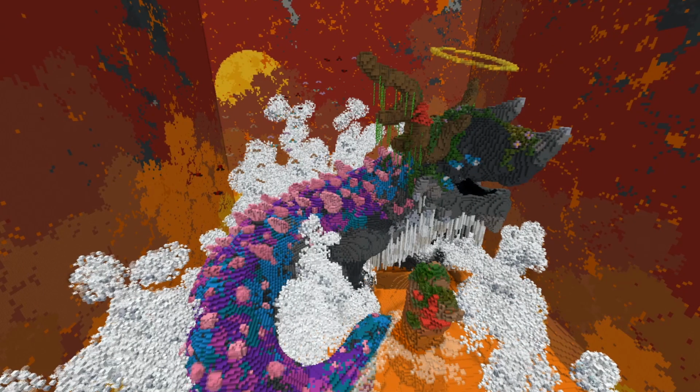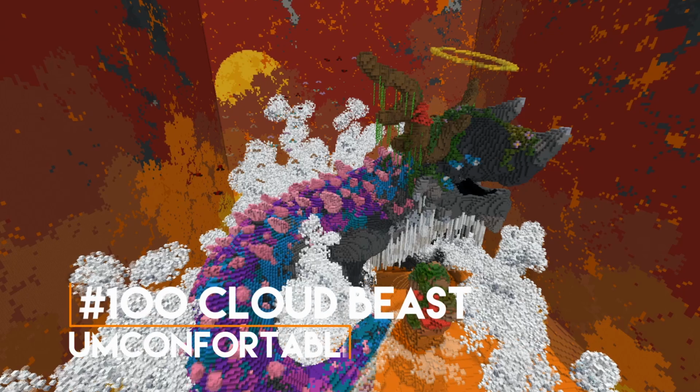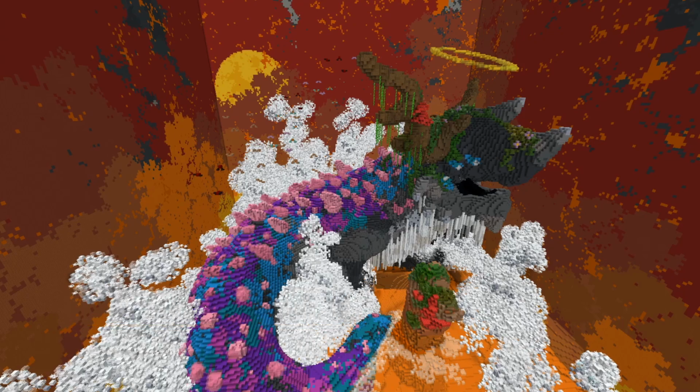And finally to our last build of the episode, and it is a stunner. I said before that we would have 3 plots from Uncomfortable, and this is the third of 3, build 100, Cloud Beast, and it really is quite a beast and such an impressive build. I think you can agree.